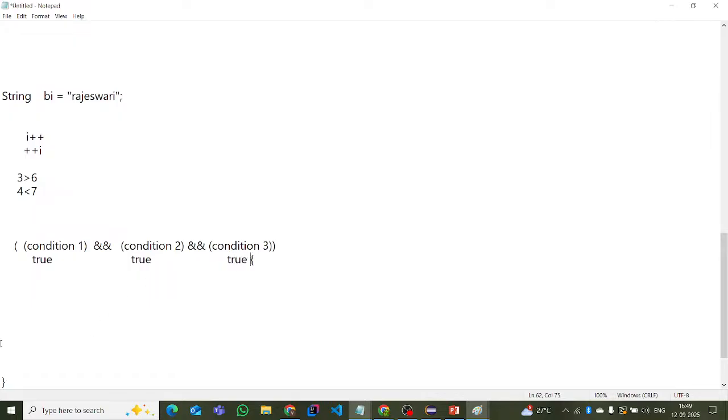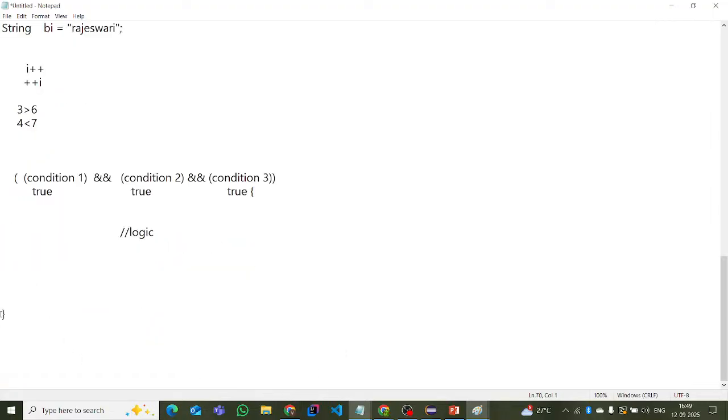Then only this logic will execute. Clear? That is the use of and. All conditions should be true. If you take 3 conditions, all conditions should be true. Suppose I tell one student passes with 35 marks, and one more condition and one more condition, then only he will get some grades. For that purpose, you have to use this and condition.